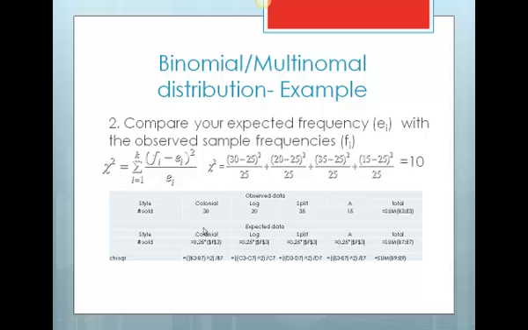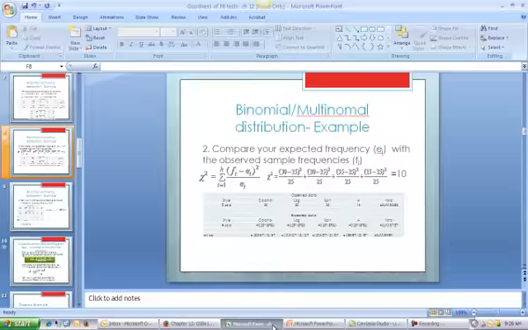Okay? Now here I've written it out again mathematically and then also in Excel. So I observed 30 versus my expected 25 squared, and I'll divide that by my expected 25. Then for log, I observed 20 minus my expected 25 squared, and so on and so forth. And I add them all up to come up with a chi-squared value of 10. Here I've shown the Excel steps for that, so let's go back to our Excel.